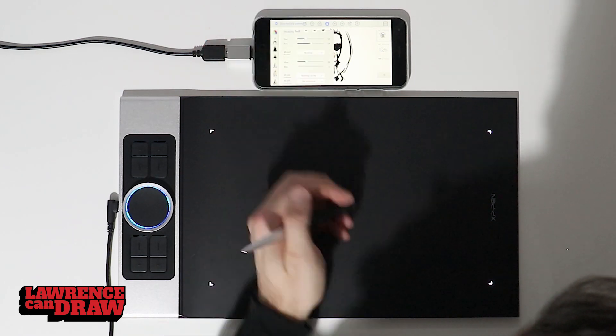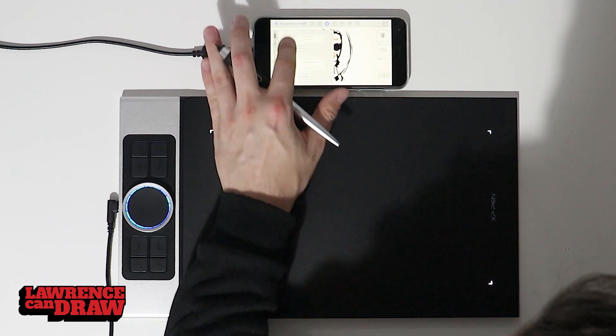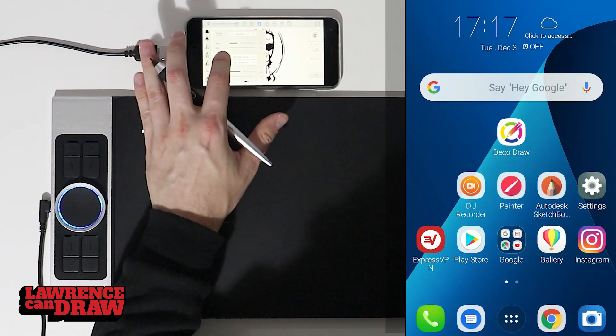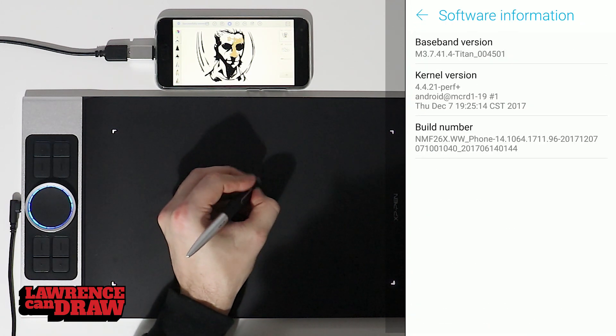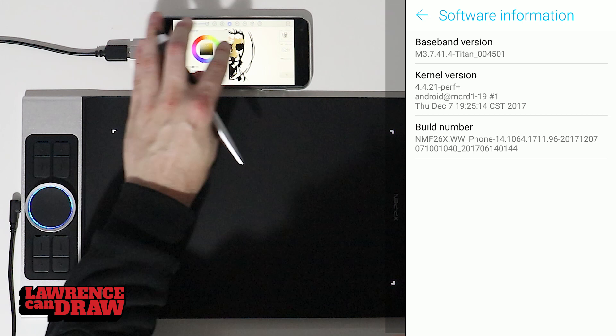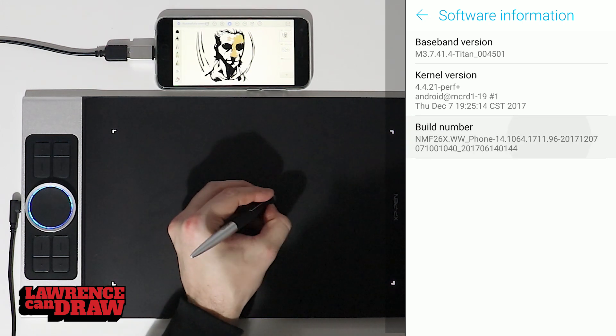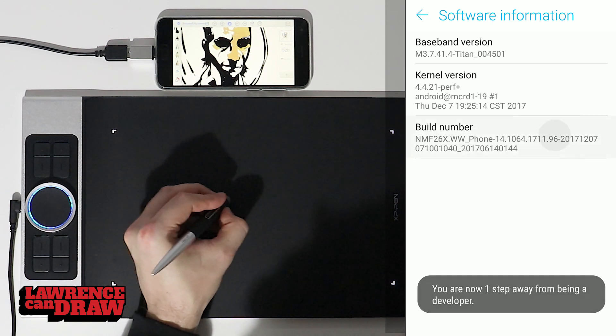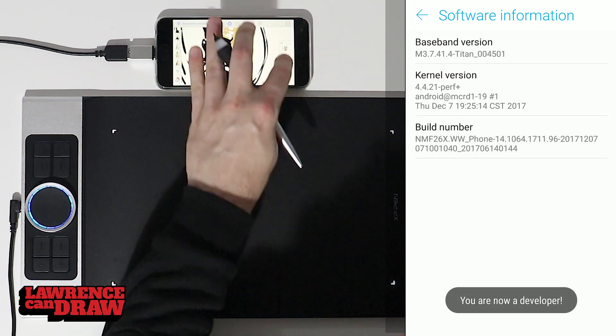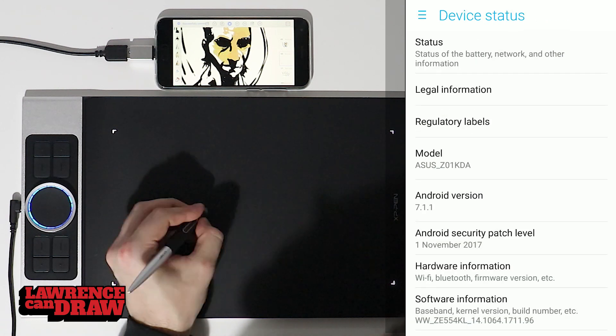You actually have to know Android phones quite well, and if you're not used to Android phones — if you're more of an iPhone user — then you probably don't know how to do these things. What you have to do is go into the settings mode, scroll right to the bottom, find the software information, find the build number, and then click on it a series of times. It will tell you how many steps you are from being a developer. You're a developer now! Yes, an Android developer. See how easy that was?